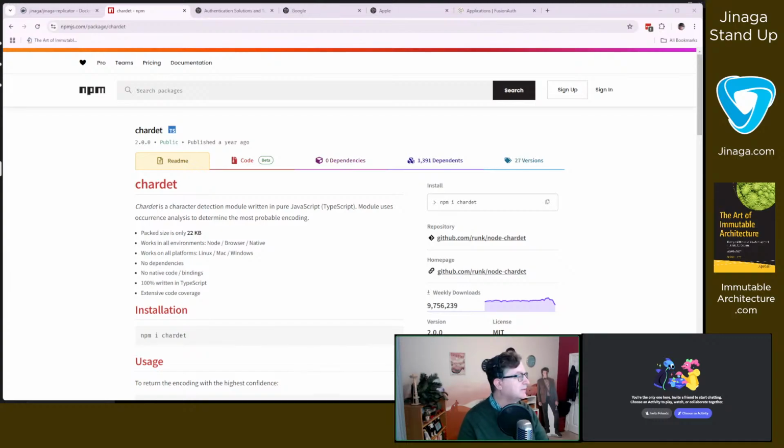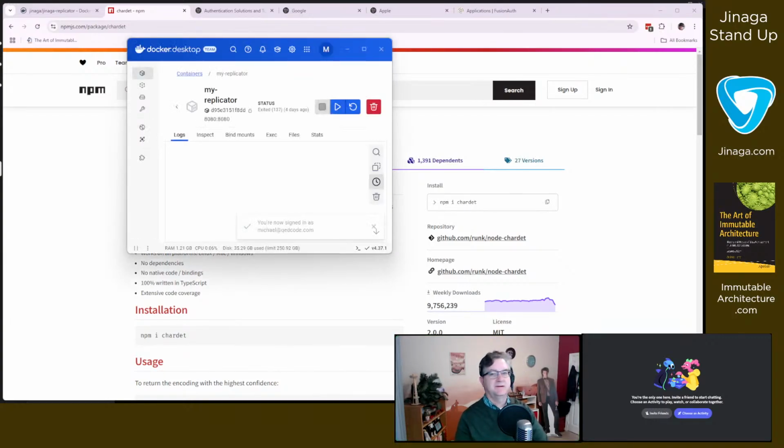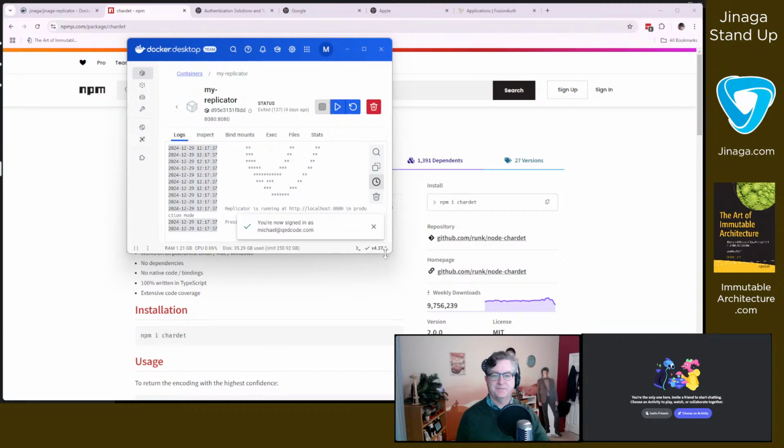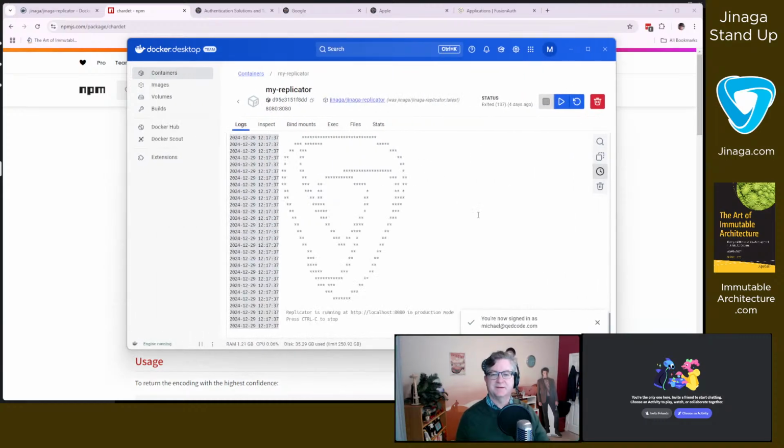Go to the dashboard. There's the dashboard. Okay. Very nice. The first thing to show, hey, we have ASCII art. We have a nice, easy way to see where Janaga is in the startup. So that is super helpful.